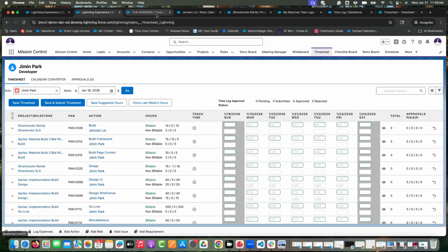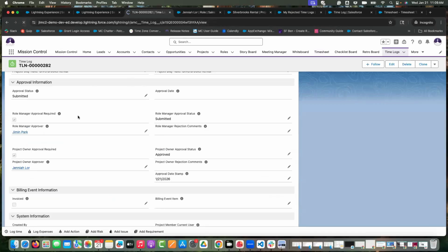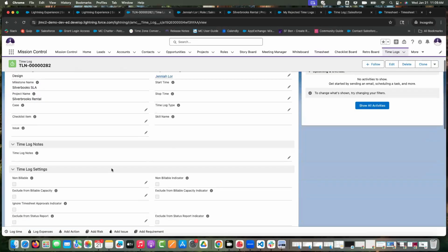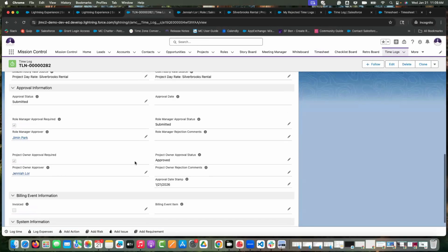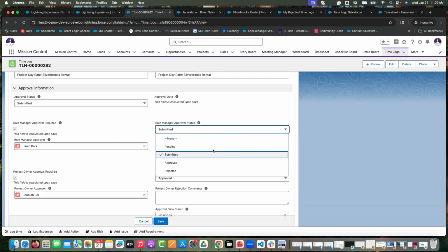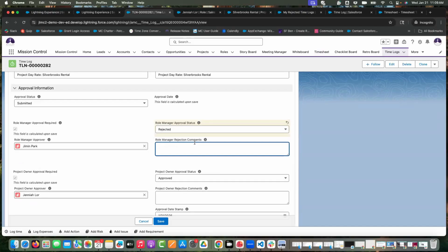And when that time log does go in, which is this time log here, we know that this is still in submitted status, then it's going to show the same thing as earlier. And let's say Gmin actually rejects it, and his rejection comments tell me to enter time log notes.